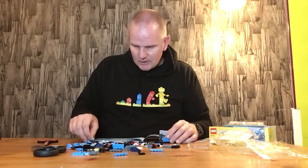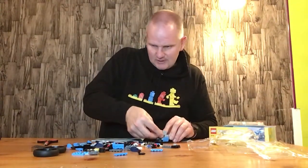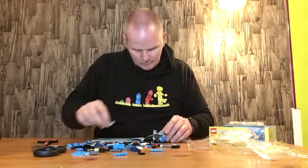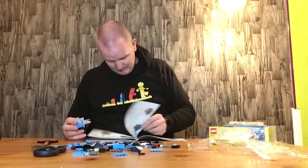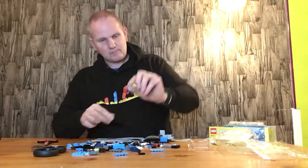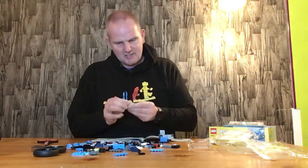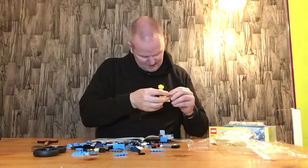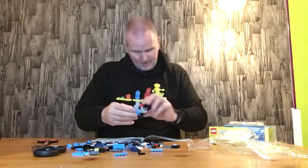And now we have two of these pieces here. Find the other one. They go across here. Still got lots of small fiddly bits in here at the moment, so now we got a grey 2x1 with two holes in it. And we put a couple of the Technic black connector studs in, and a red handle piece, like so. And that goes on there like so.